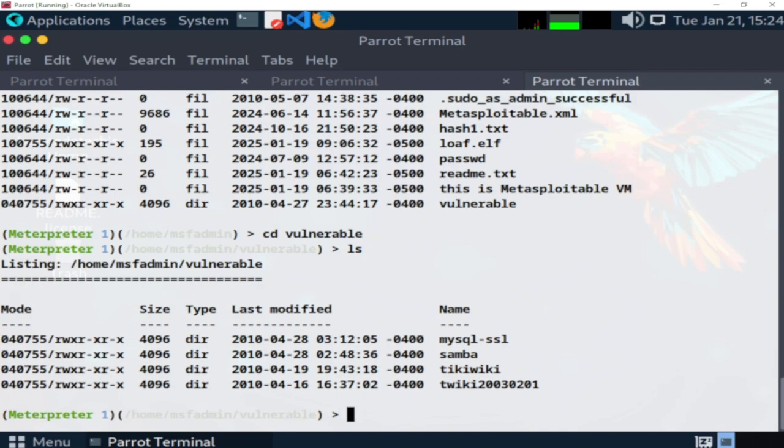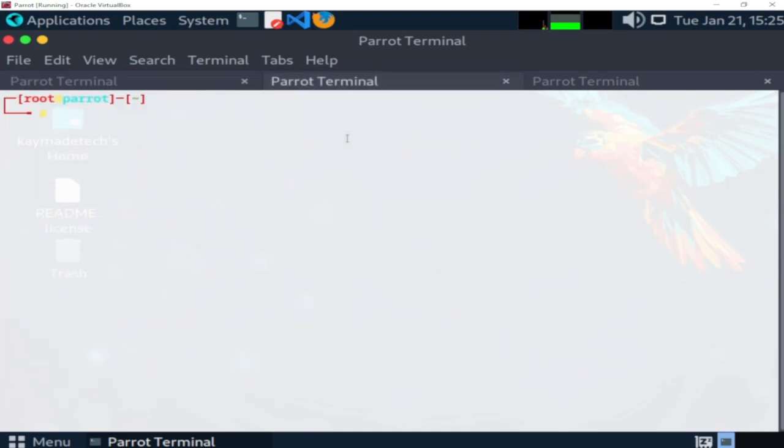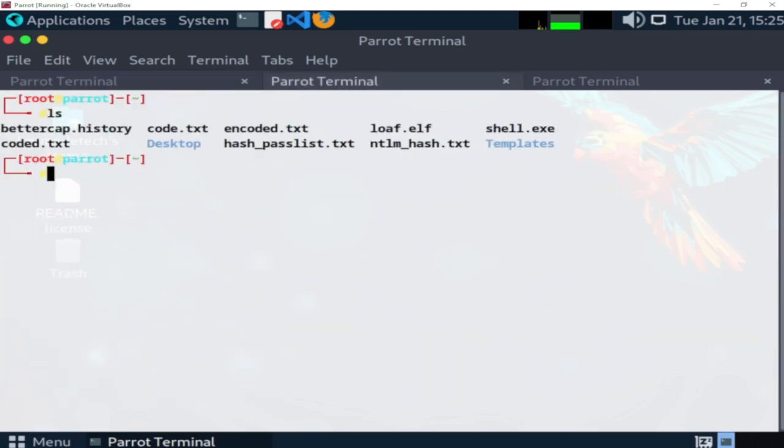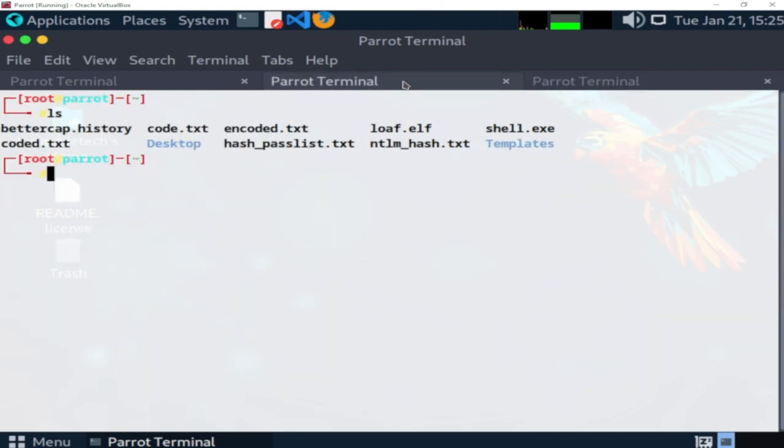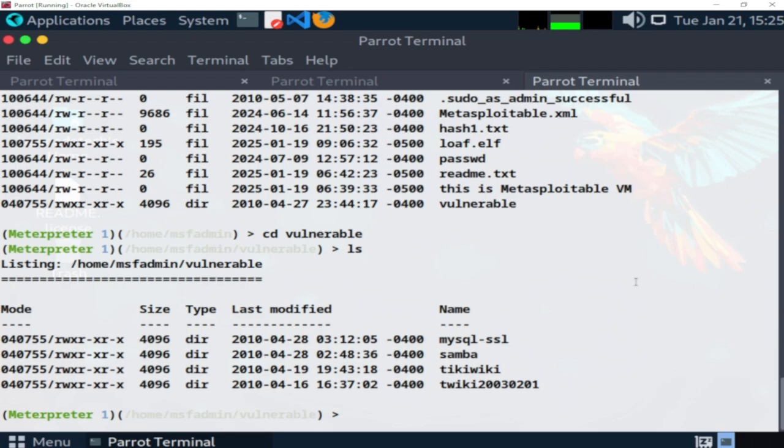So you see, you can do so many things when we use the bind shell, and that's why we need to be extremely careful. We need to monitor that nobody's listening. You understand? So let me download this. Go back here, ls here. So you see all the files here, right? So I'm going to go back to download. Should I download Samba or TikiWiki? As you can see, none of them are here, either Samba or TikiWiki. So let me just download TikiWiki.